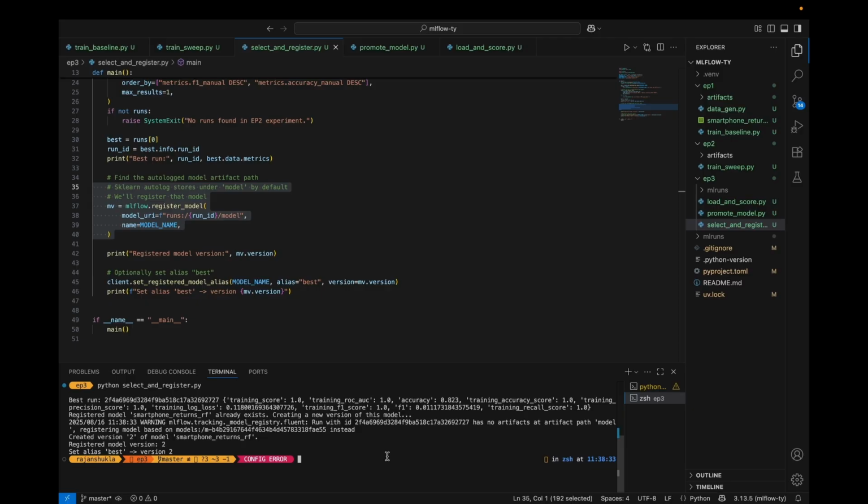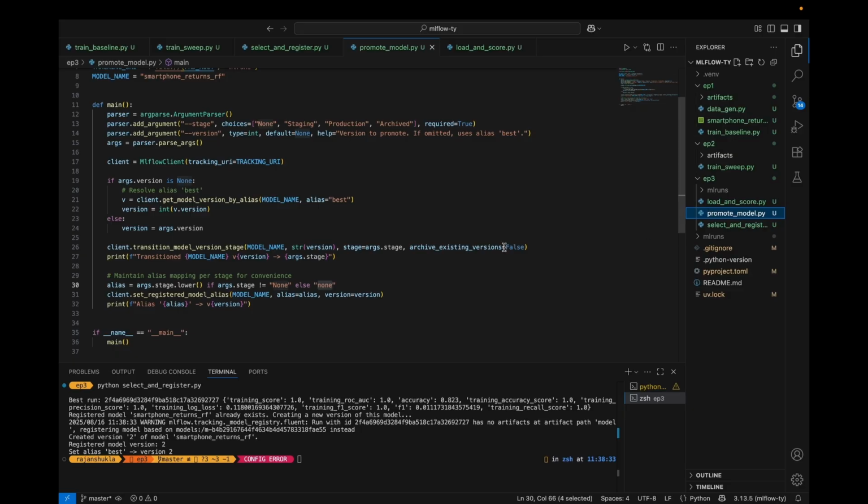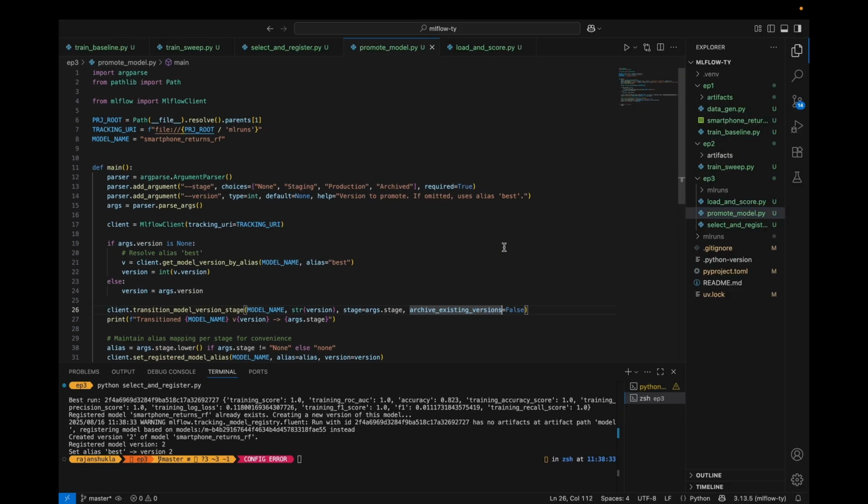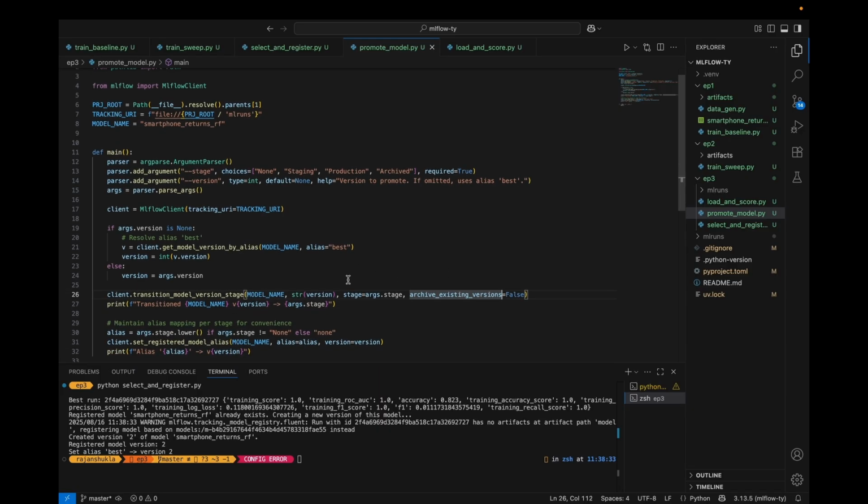Now moving on to the next step, which is the promotion. In a production scenario, you're not going to change your code. You will be referring to the production stages, like staging, which people also call pre-prod. Then we go to the prod environment. So we need a way to pick the best model and first promote it to stage, and next, if it satisfies the criteria, promote it to production.